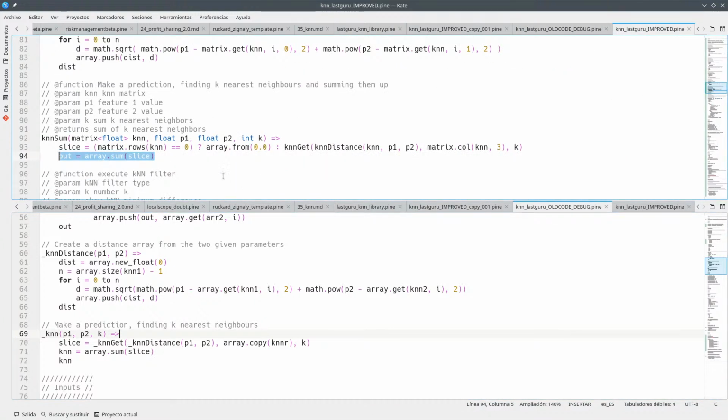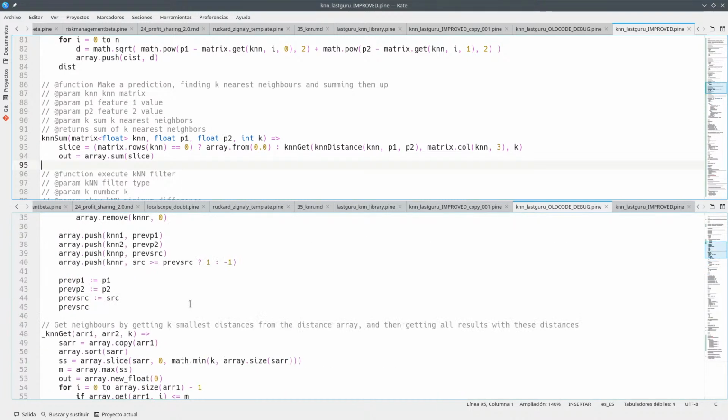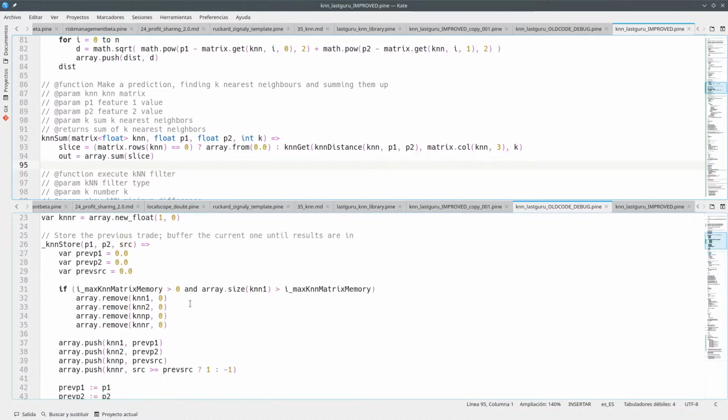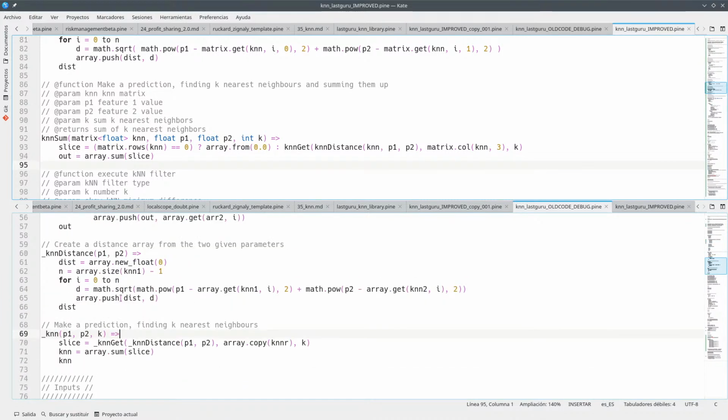Okay, let me check the new code because now I do not understand what we are doing here. So this KNN sum, I guess this was not in the old code, because I am not getting this. So you've got the distance, but then here there's no. Okay, so we've got the distance with. Wait a second. So we've got this distance.